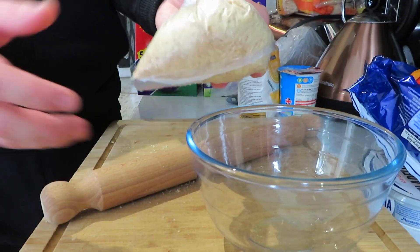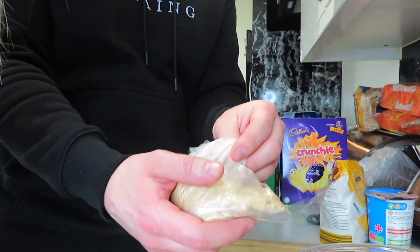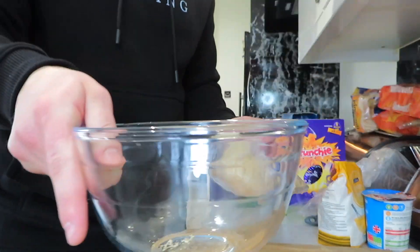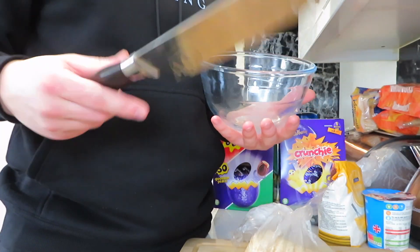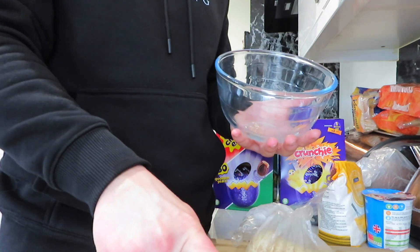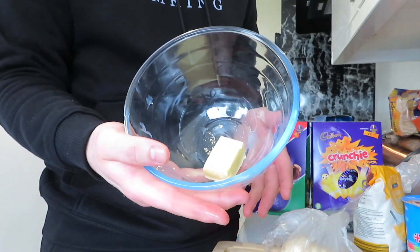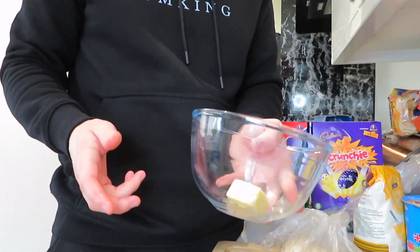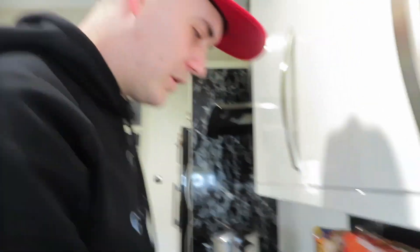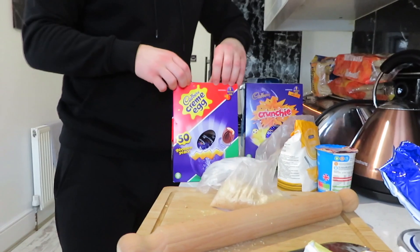Okay guys, so as you can see it's crumbled up now in the bag — I'm going to set that to one side. We can get on with melting the butter now. We've got a bit of crumbs in the bowl but don't worry about that. Get your bowl, stick the butter inside — get a knife, I've got my new Japanese knife set. Remember, if it's a sharp knife, get your parents or someone to help you. Cut the butter down a bit and stick it in the bowl ready for the microwave. Melt it for about 15 to 30 seconds until it's about halfway melted.